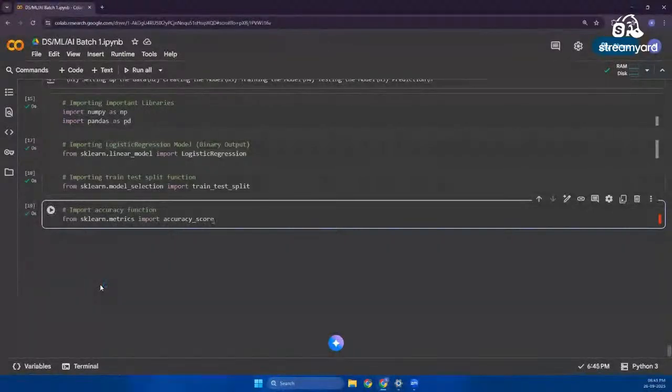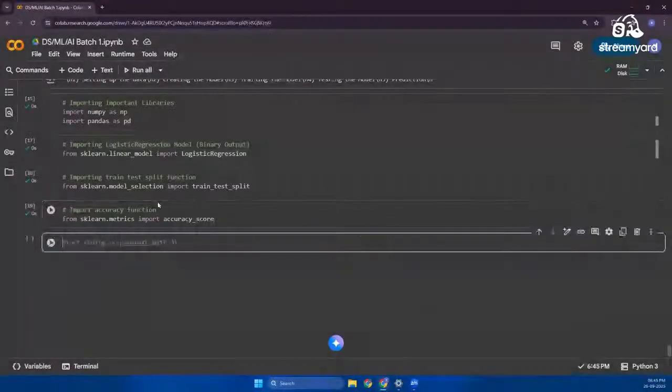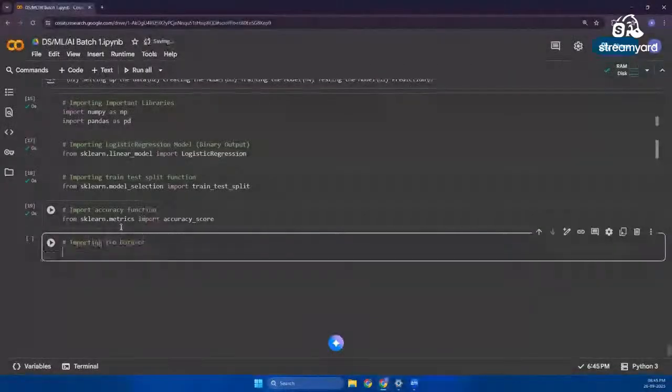So this is the accuracy score function. Everything looks great. Now we'll start with the data set. One more function we are supposed to write, but I'll tell you later why. So let us start with importing the data set. First, I'll name the data set mail_data.